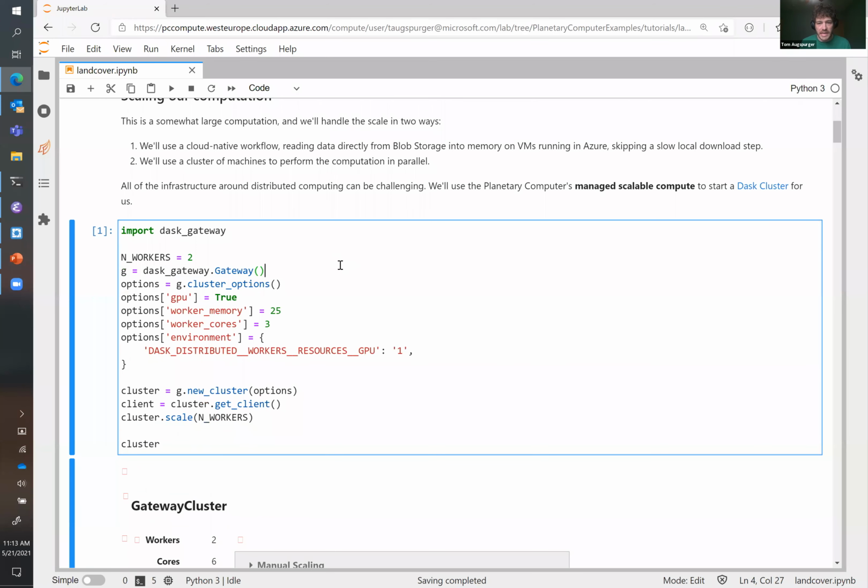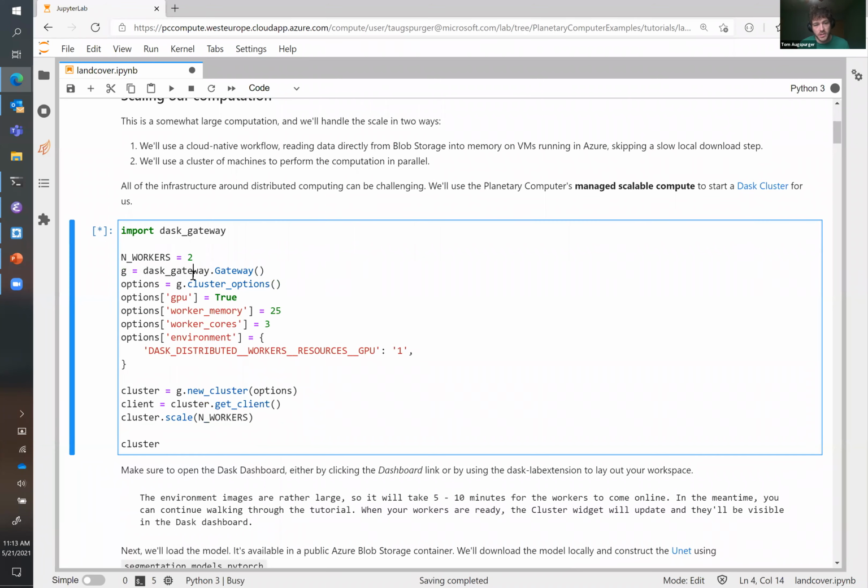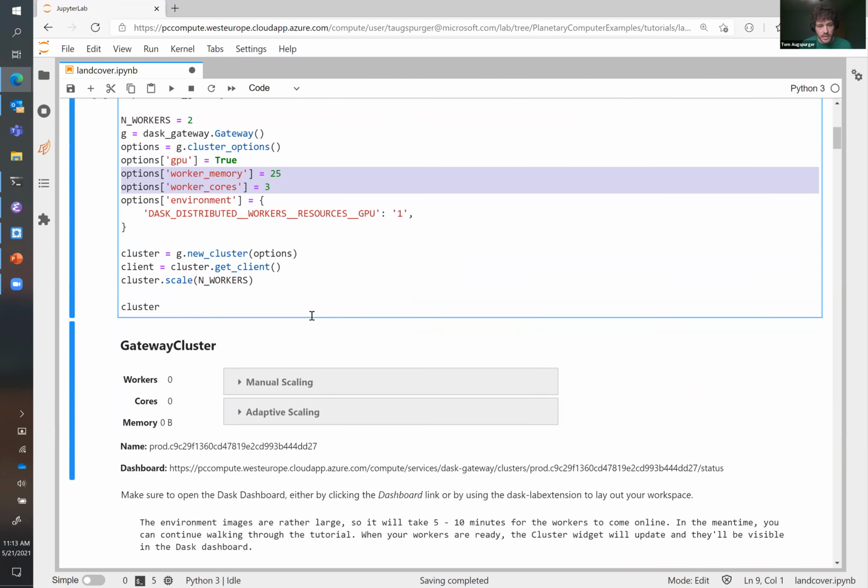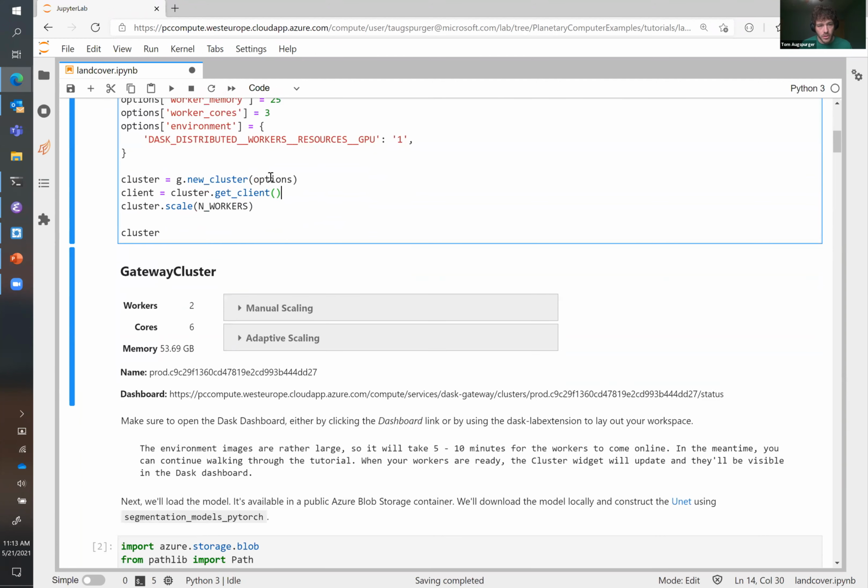We are using Dask Gateway to make that a bit less challenging for users. So as a user, if you want a cluster, you'll connect to the gateway that we've configured ahead of time and then customize your cluster slightly. In this case, we're going to ask for a GPU, we're going to ask for sufficient memory on the workers, things like that. And then we'll scale that cluster up and connect to it to get our client. And you can see that we have our 2 workers here now.